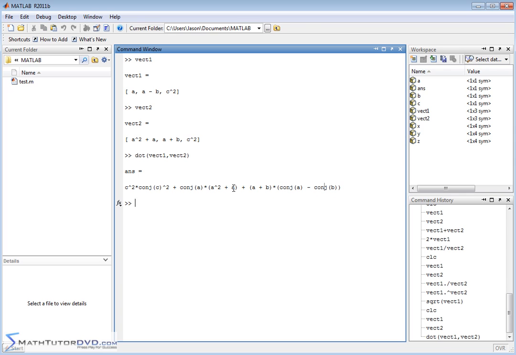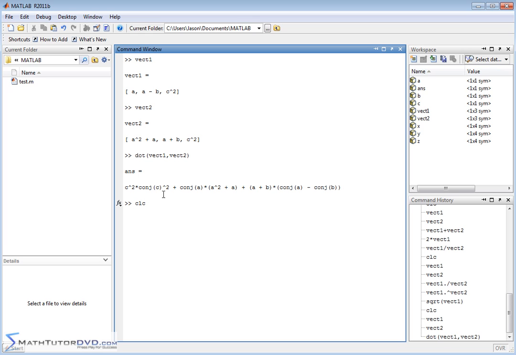So you might ask, why is it coming up with this conjugate stuff? It's because A, B, and C are just symbols. They could be anything. Typically when we think of variables in algebra, we think of numbers, but in reality they could be complex numbers. So MATLAB is going to assume that all of the components of vector 1 and vector 2, all of these letters, can be complex. So when it does the dot product, it might introduce some conjugates in order to get the full-blown, rich answer that takes into account that they might actually be complex.